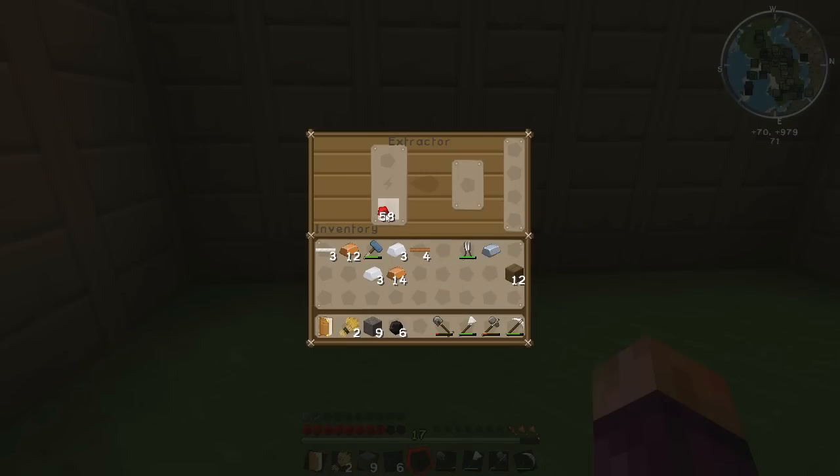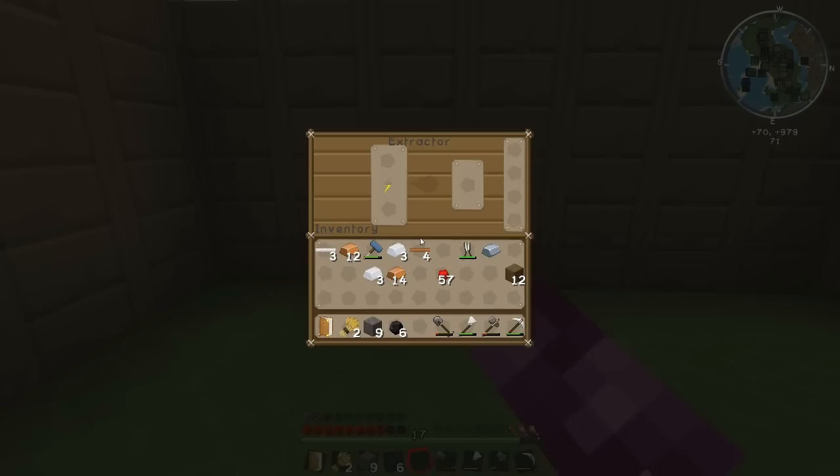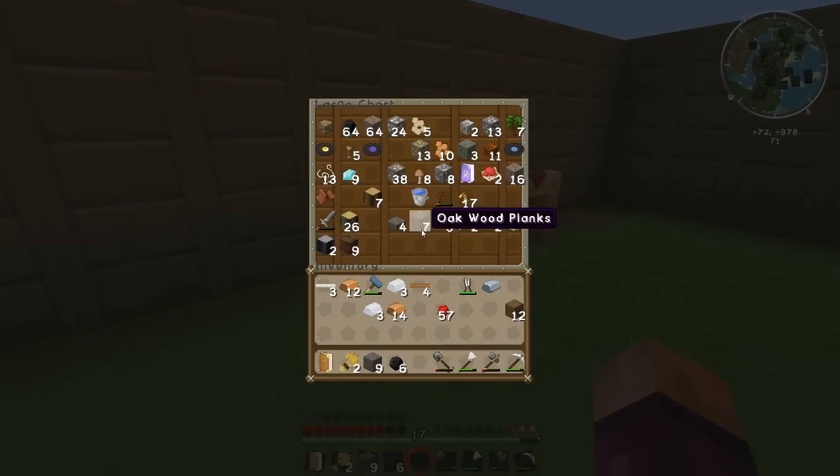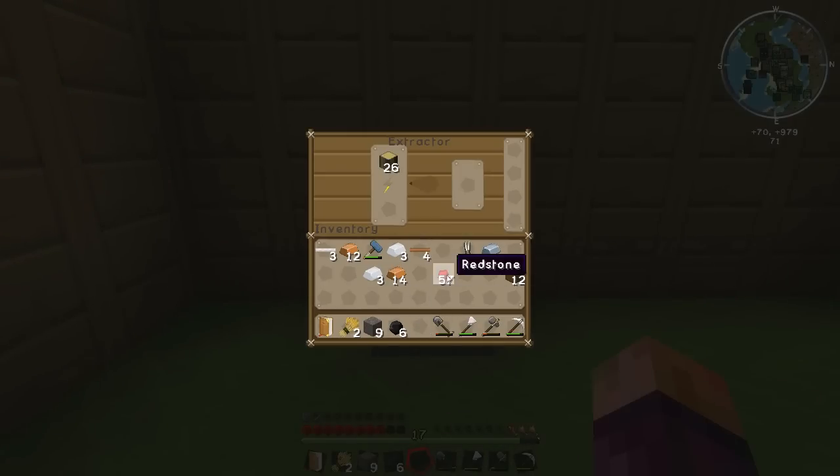Okay, now, can I use redstone? I can, okay. So in newer versions of Industrial Craft 2, you can actually use redstone to power your machines early on, which is really useful because we have a ton of rubber wood and not enough rubber to get ourselves the other machines going. So if we put redstone in here, it will actually act as fuel and power this guy. Now, I wonder if we can use coal. Is that a thing?